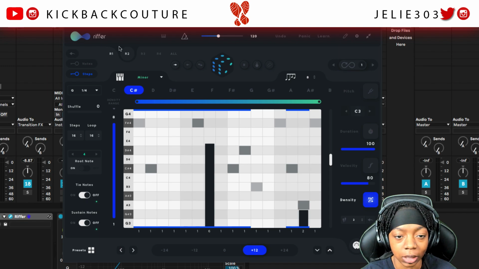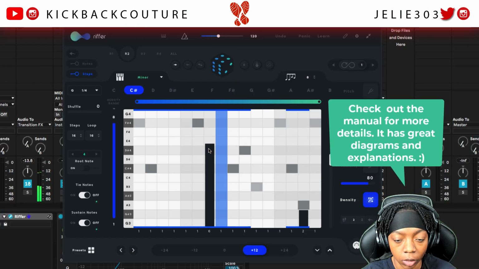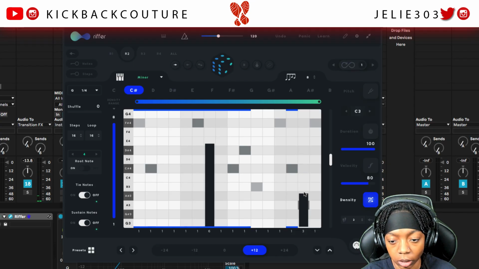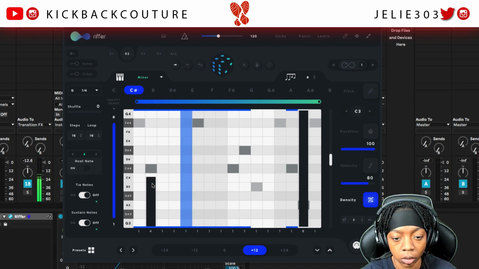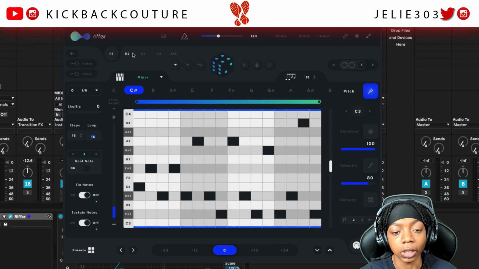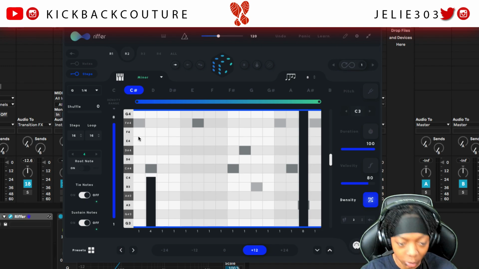So if we listen to this note here, I'm going to turn off the first pattern. There's no note here. So let's bring this one up. So the density is up here, so you can hear it being repeated, and it says 8 times right there. So if there was a note here, it would be repeated 6 times. So this first one will be repeated 4 times. So pretty cool. Let's go ahead and turn this one back on, and I'll make sure I lock all of the steps on here so I don't accidentally mess with nothing later.